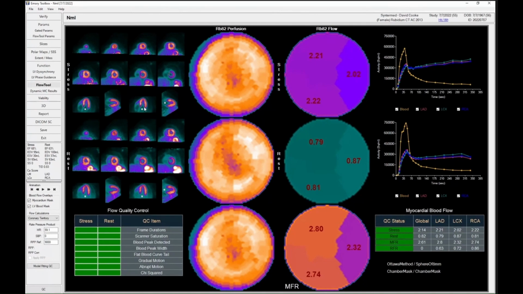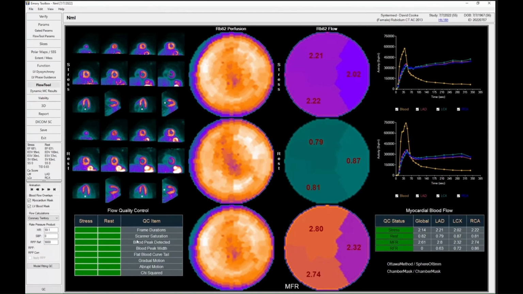We kind of recognized early on that it was important to get the atrial input function at a good place where you're getting the best sampling, and we felt like auto placing that was the best way to do that. We also are doing some quality control on these curves to give you a good idea of, is this a good flow study? It's fairly easy to acquire a flow study. It's really difficult to acquire a good flow study. Starting the scanner at the right point, making sure that everything has been done properly. And so that's what we were trying to do by the QC.